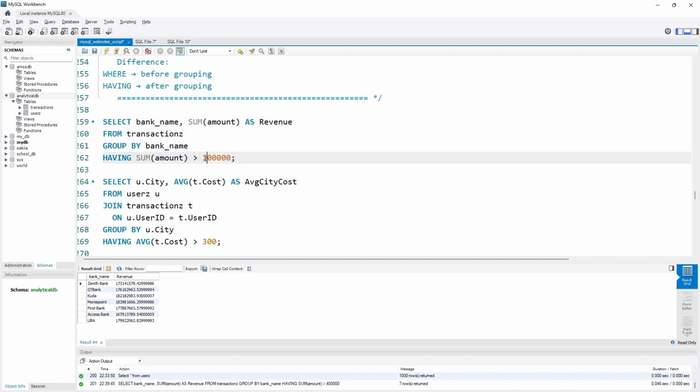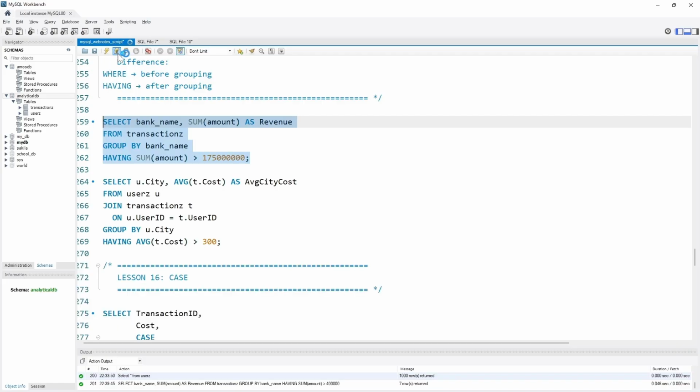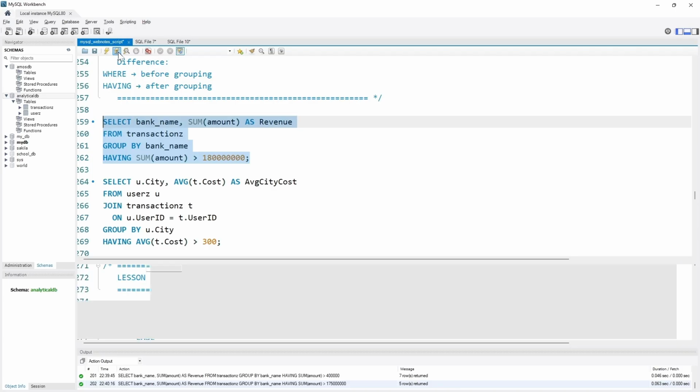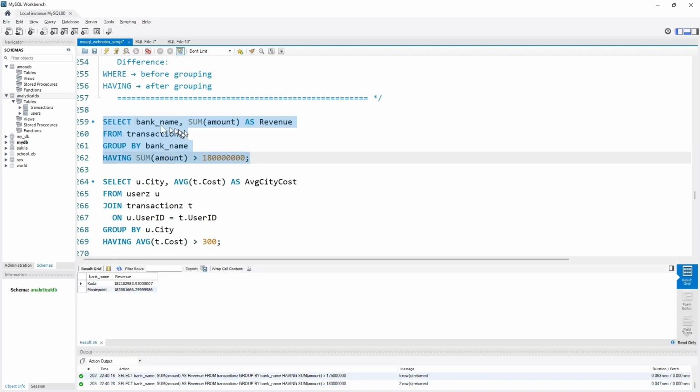Okay, 180 million. Follow me, please. What I'm running is, I just want to know the bank that has their total transactions more than 180 million. And we can see it's just two banks from our list.